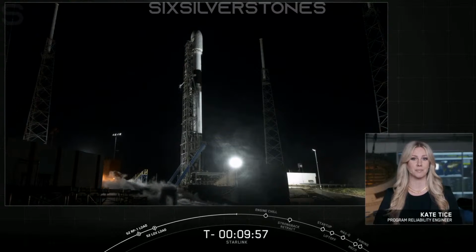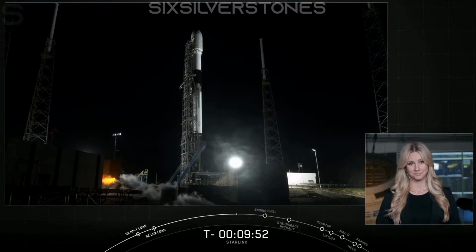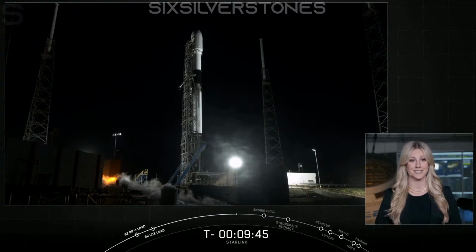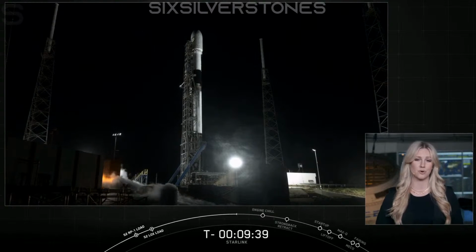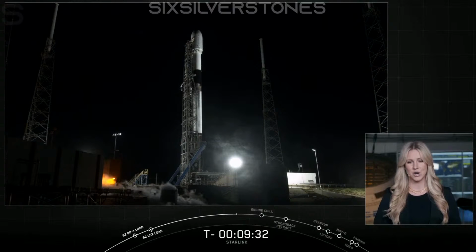You're watching a live webcast for our 16th Starlink mission and our 23rd mission this year. This mission is also notable because with today's launch, we are attempting to fly a Falcon 9 booster for the 7th time. If you've been following our progress, you also know that we recently launched our Better Than Nothing beta program in the northern US and southern Canada. So I'll be sure to talk all about that a little bit later in the webcast. We're currently at T-minus 9.5 minutes till launch, and all systems are go for an on-time liftoff this evening.